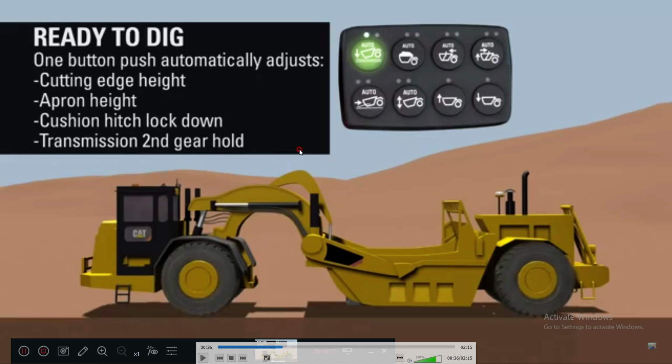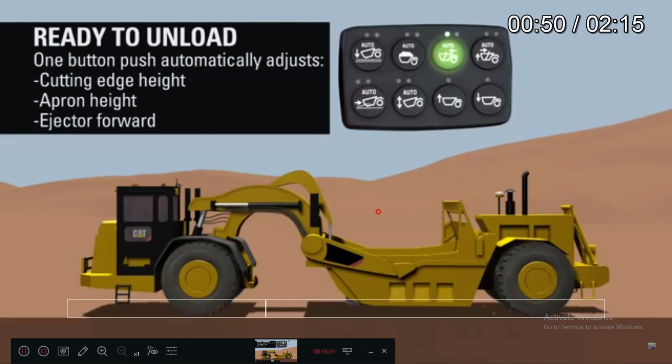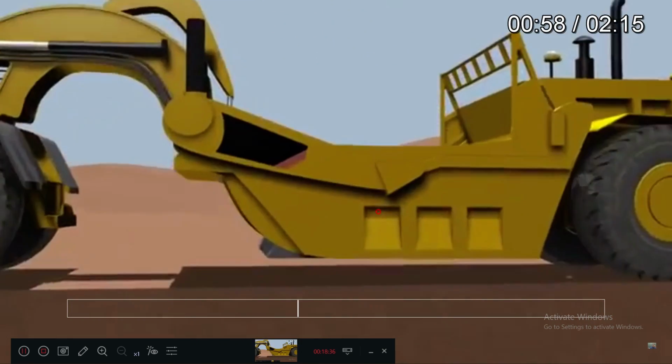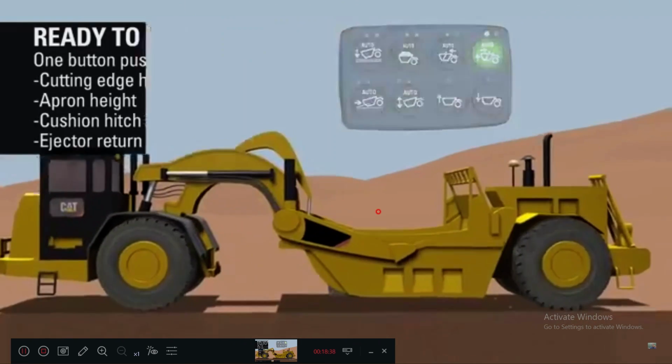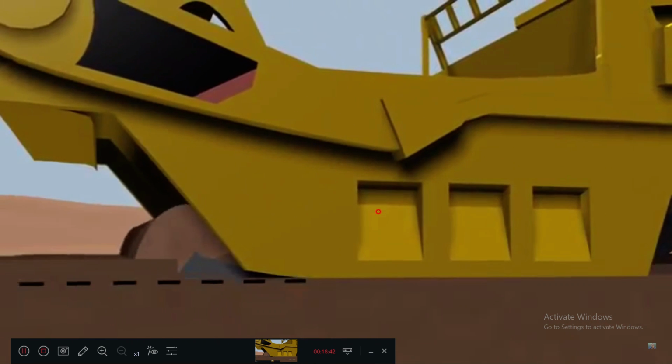These are all the systems in this equipment, and by using them it can easily work within the specified time. It is also ready to unload and ready to return. Now you can see how exactly it can dig and level the earth surfaces.